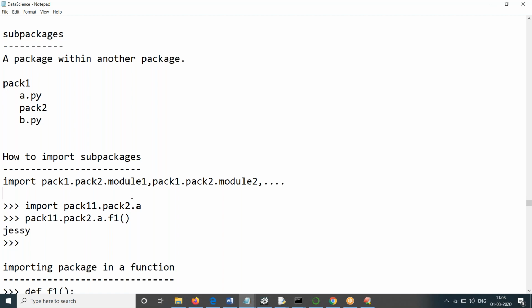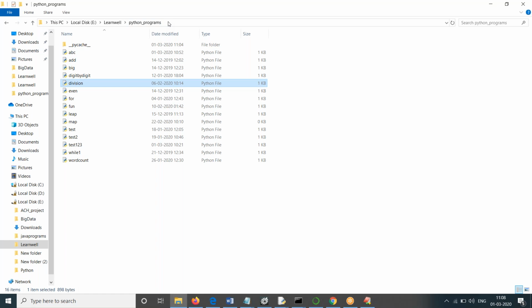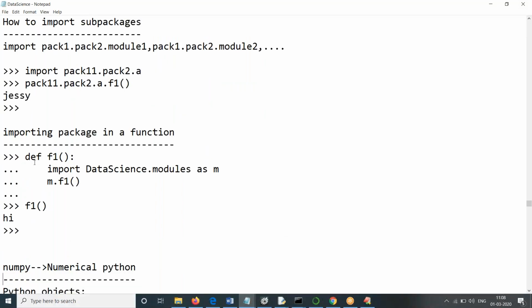You can test this example yourself. You could put one more folder inside this Python programs folder. If I put some ABC folder inside Python programs, and in that I put one Python module, then to invoke it from outside, from the command prompt, I have to say Python programs dot abc dot xyz, and the .py extension is not necessary. That's how you can call a sub package. Got it, right? Just remember, because that's not difficult to implement.